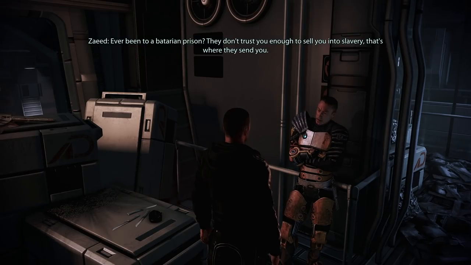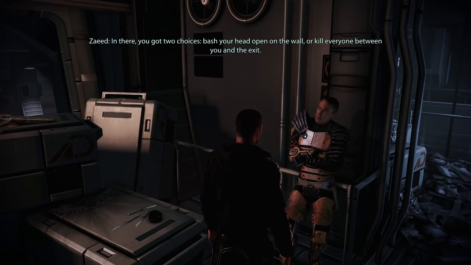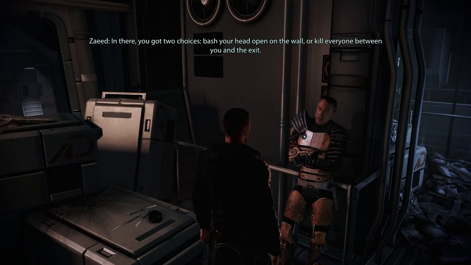Ever been to a Batarian prison? They don't trust you enough to sell you into slavery. That's where they send you. In there, you got two choices. Bash your head open on the wall or kill everyone between you and the exit.